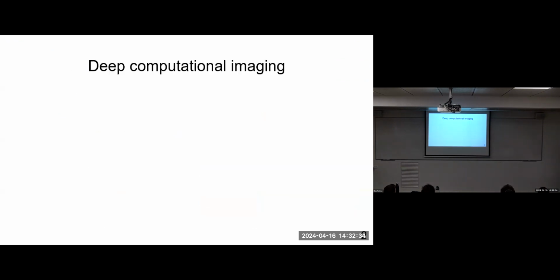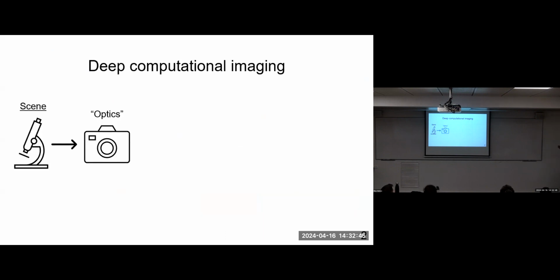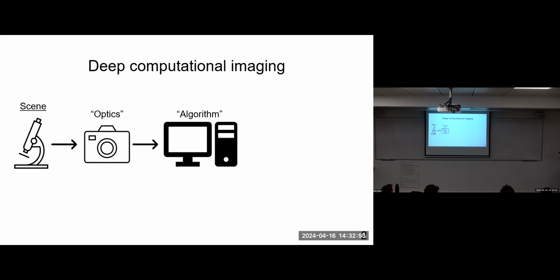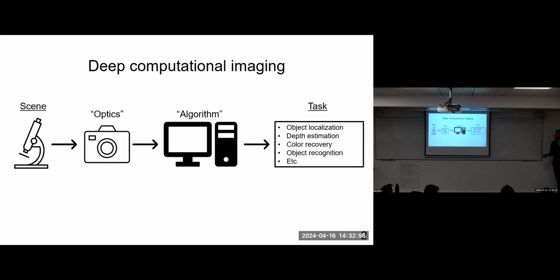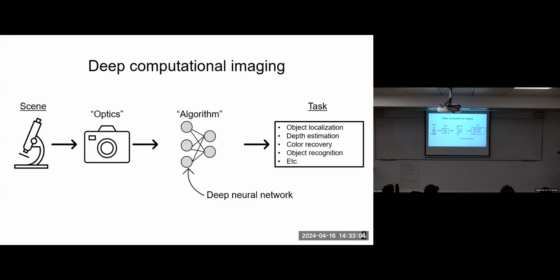Okay. So before we talk about how deep learning can help, let's first understand what computational imaging is. The idea is that you have some scene that you want to image, and this scene goes through some sensor, for example, having some optical elements such as a lens or something else. And then the resulting measurements go into a reconstruction algorithm that tries to recover some property of the scene. It could be, for example, depth estimation. And the idea is that if we now replace this algorithm with a deep neural network, we recover the properties from the measurements using a deep neural network. This enables some unique abilities.